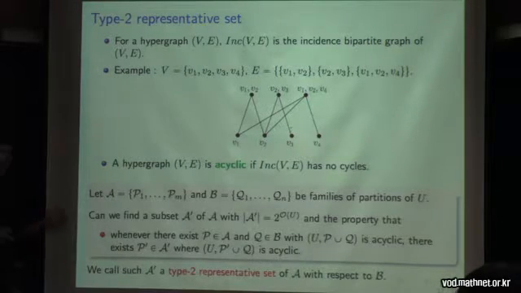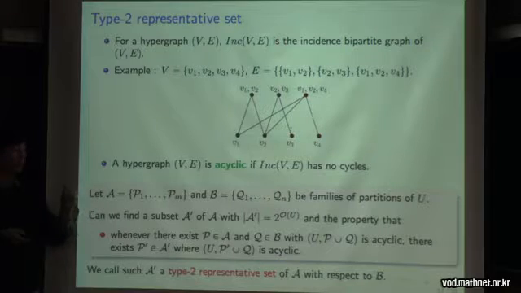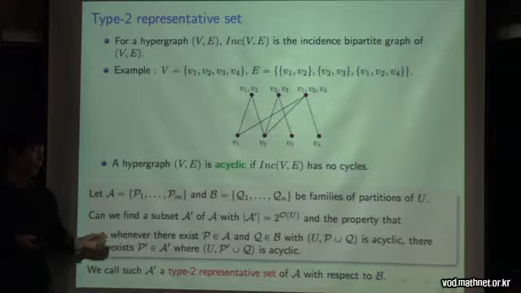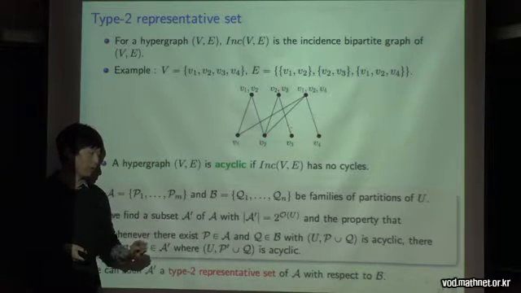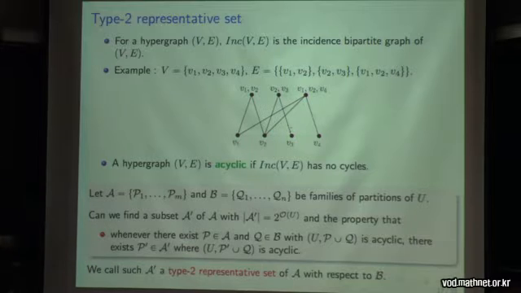So then we have the same question as before. You have a set of partitions, and I want to ask whether there is some A prime in A with size bounded by 2 to the order of U, where if P union Q generates an acyclic hypergraph, then there is a P prime in A prime with the same property, right? I will consider U as the vertex set, and P union Q as the edge set of the hypergraph.